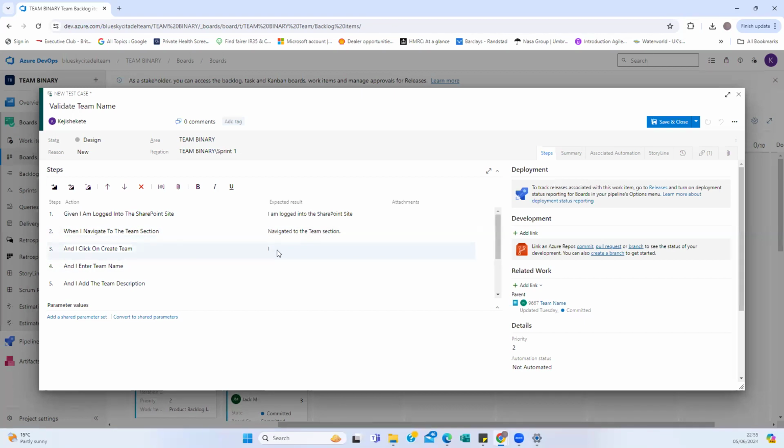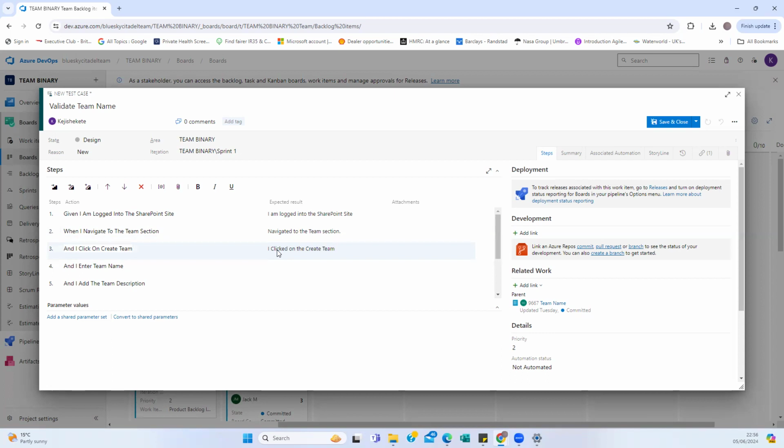The Rex, please correct us if we are going astray. Create team, should that be like an icon or a button?